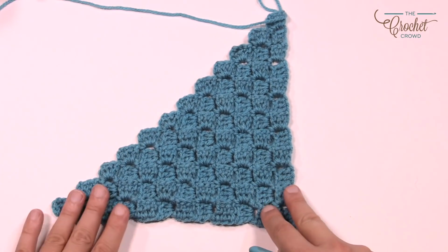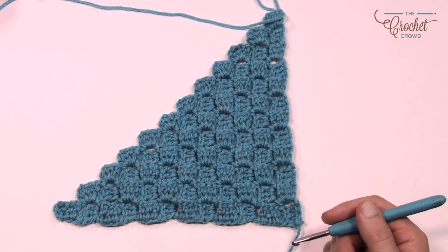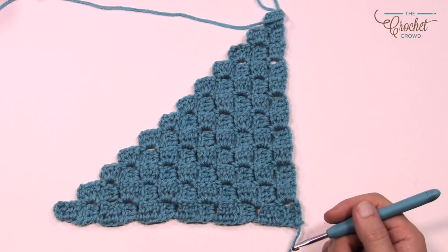If you're familiar with corner to corner, it's exactly what you already know, but we're using Caron Cakes and the colors transition just like you see within the model. So without further ado, let's grab your crochet hook and some yarn and let's get playing today.